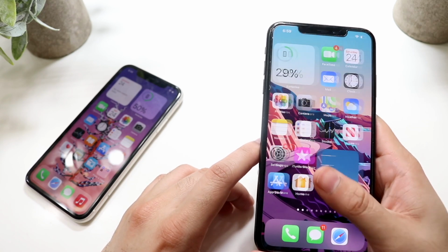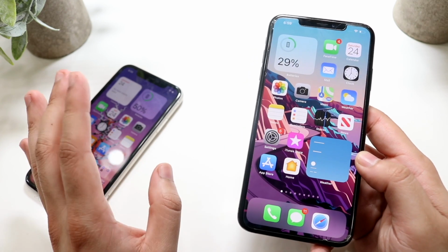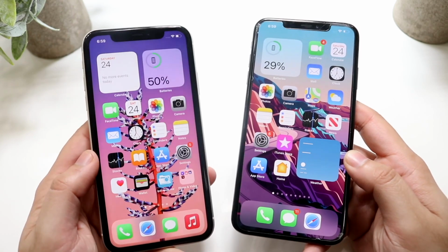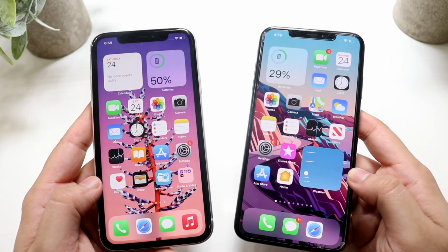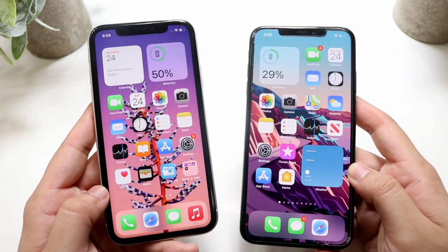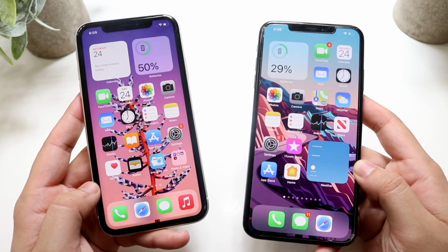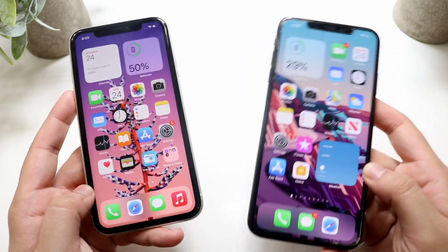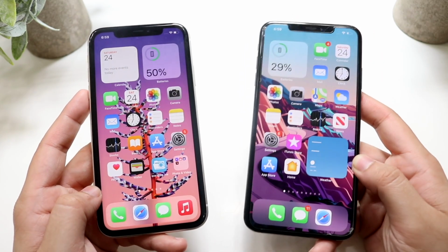Another massive thing to keep in mind is that this phone is a little bit cheaper in the used market than a brand new iPhone 11. But with the iPhone 11, you have the capability of buying it brand new. So if you have to buy a brand new device, the iPhone 11 is the way to go. But if you want to buy a used device and you're comfortable with it, the XS Max is a better way to go. I really don't think there's a perfect answer here, but if I had to choose one, the iPhone 11 is probably the better one I would go for. But the XS Max, very solid phone. Both these phones are comparable. They both have their pros and cons, but that's how I would sum up this specific video.